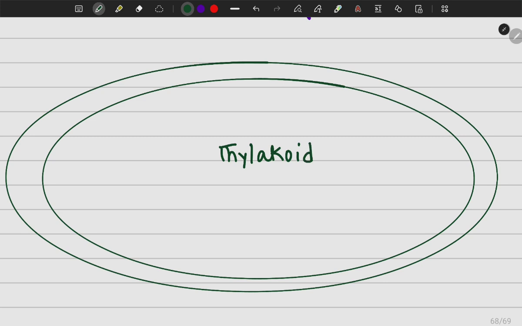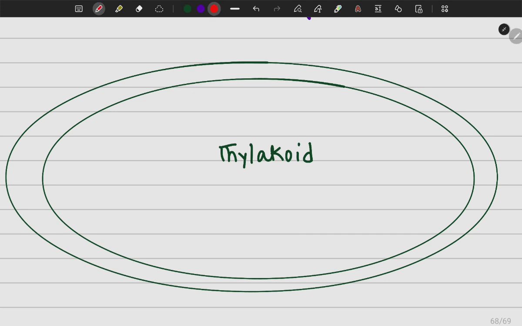We are talking about light reaction here. So obviously it will be associated with thylakoid, right? The membrane of the thylakoid. So first of all, there will be a creation of a proton gradient. Now let us understand how this proton gradient will be created. So we studied about the different photosystems and the electron transport chain in a previous lecture, the important systems which are involved in the light reaction.